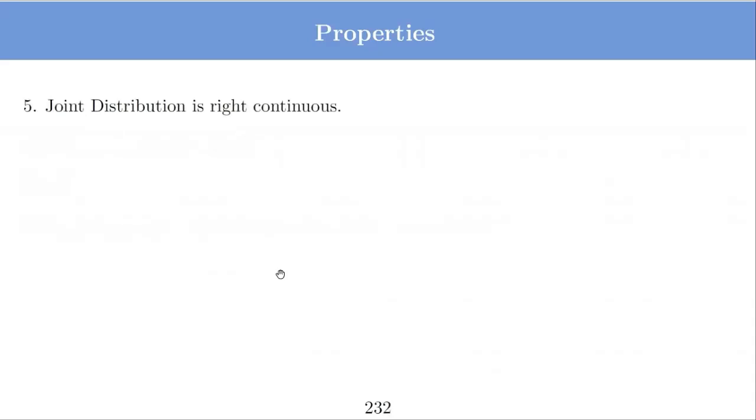And of course, the joint distribution is right continuous in both x and y directions. So if you move from more than x, you will see that as you approach x, because x is always included in the right-hand side limit, the probability will not jump. And you will also see that left continuity is a different thing. CDF is not left continuous. It will be left continuous only when both random variables are continuous and the joint distribution is also continuous.